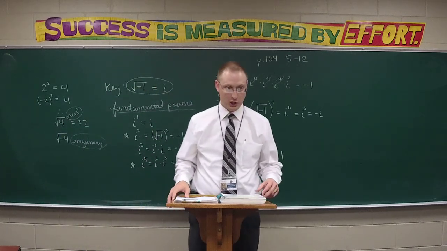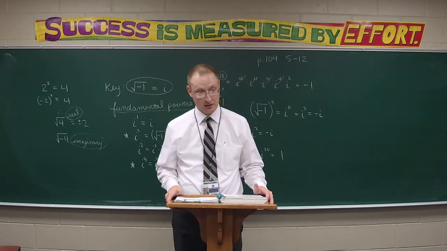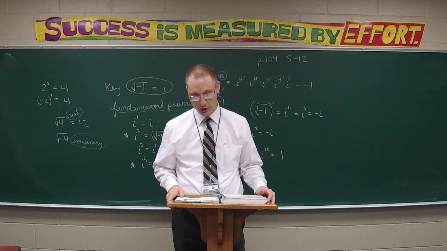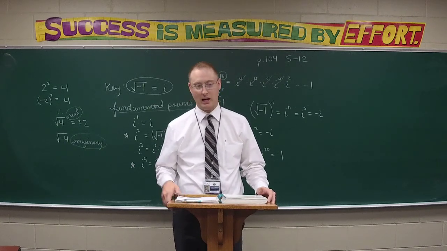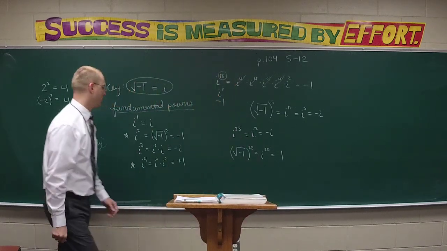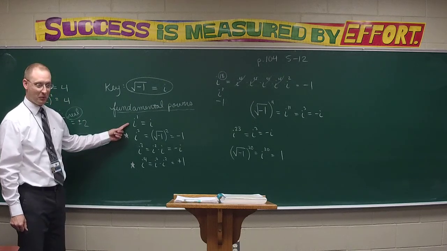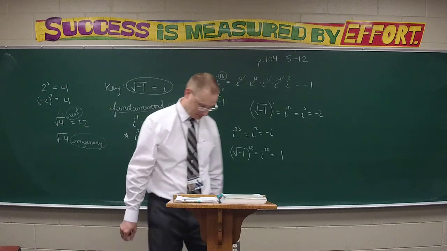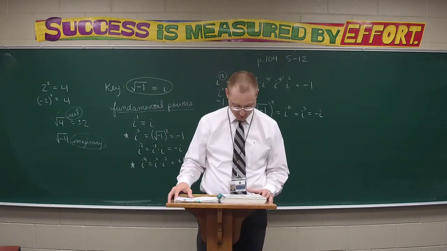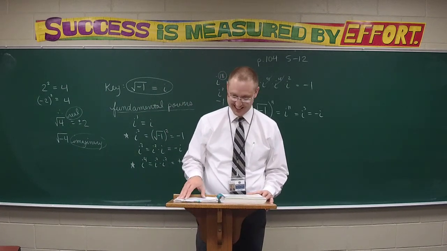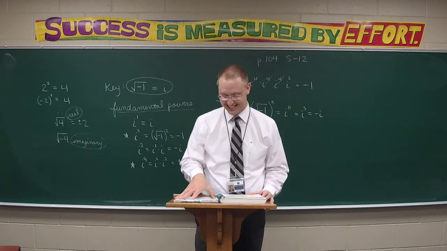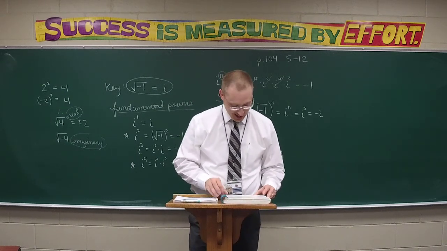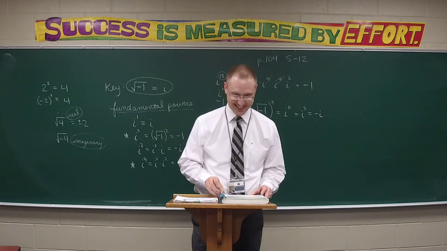What about i to the 33rd, Audrey? Negative 1. What's the biggest 4 in 33? 32. And if you knock out 32 i's, how many i's are left? Just 1, so i. Just i. i is all that's left. All right. Like Luke Skywalker, you know. No, there's another. All right, number 9.